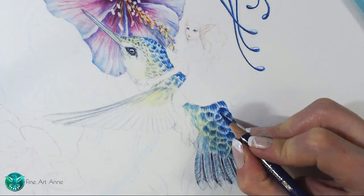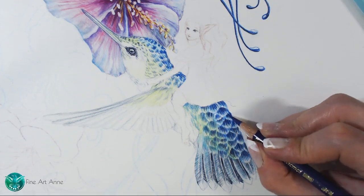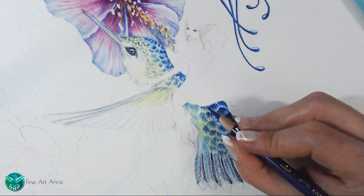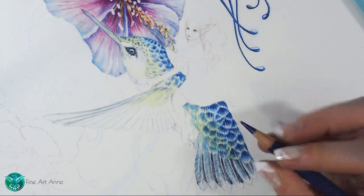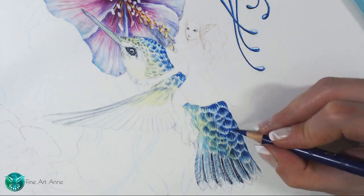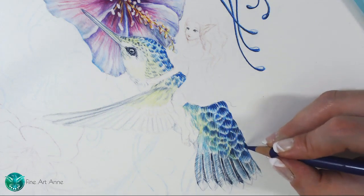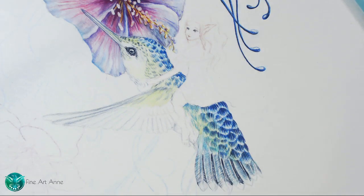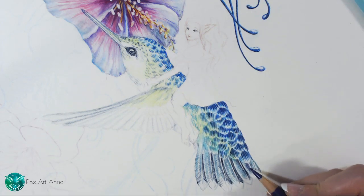And again, just those shadow areas there. Darkening again those same areas. Oh, I'm pushing too hard. And then we use the same violet color to darken these.